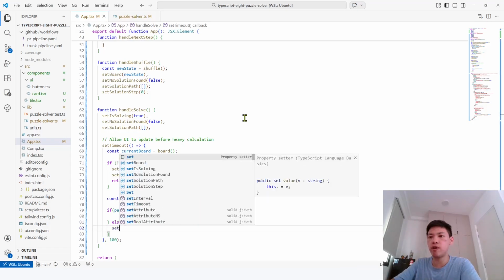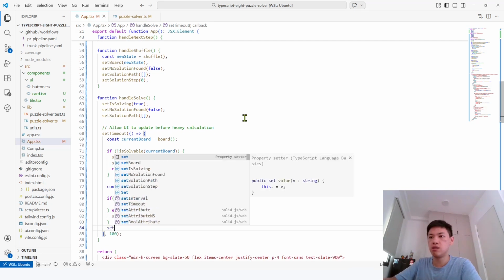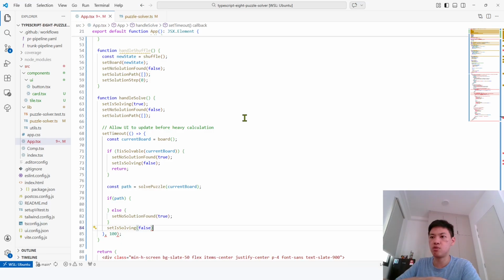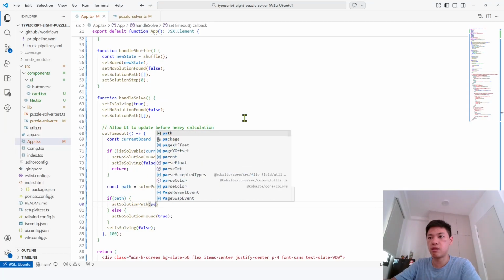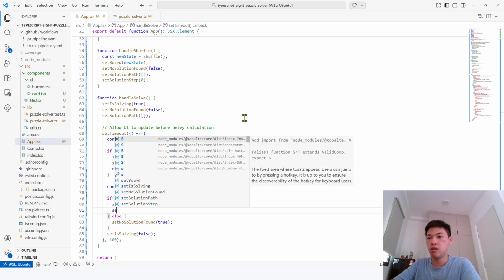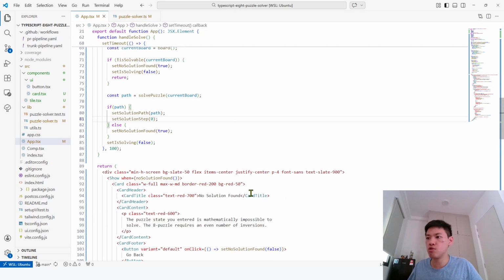If path is not found, set no solution found to true, then set is solving to false. Oops, sorry. Set solution path to path. Set solution step to 0. Okay, I think that concludes all.